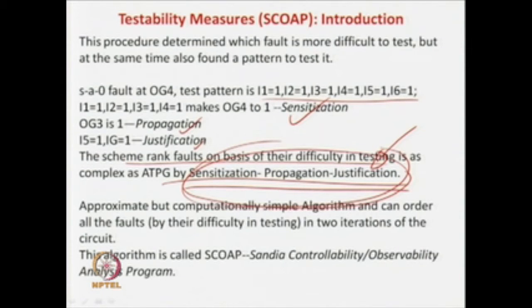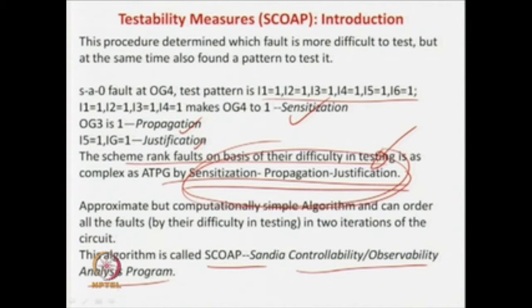So, our idea is to find out a simpler algorithm to tell which is an easier fault and which is a difficult to test fault. So, we are going to study SCOAP, which is the Sandia Controllability Observability Analysis Program. It is a very simple algorithm, as we will see. It does not require sensitize, propagate and justify. All it will do is scan the circuit and approximately tell you which is an easier to test fault and which is a difficult to test fault, though it may give approximate results. But it can give you a clear idea of which are easier, so try random patterns for those, and which are difficult, so go for sensitize, propagate and justify.